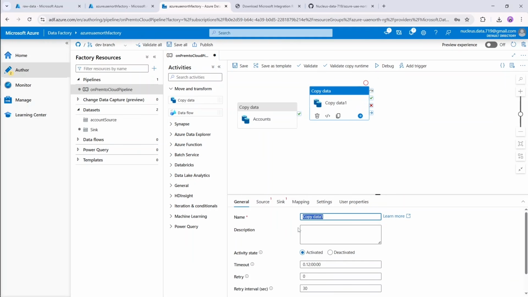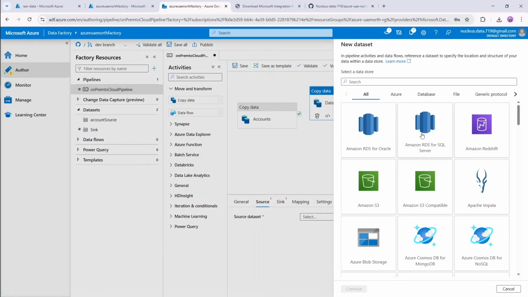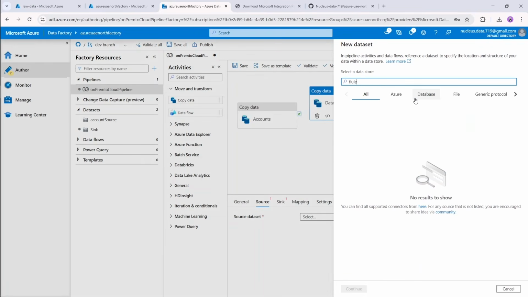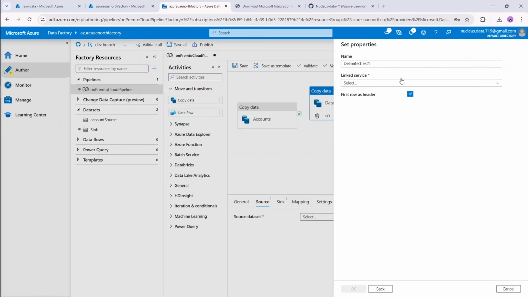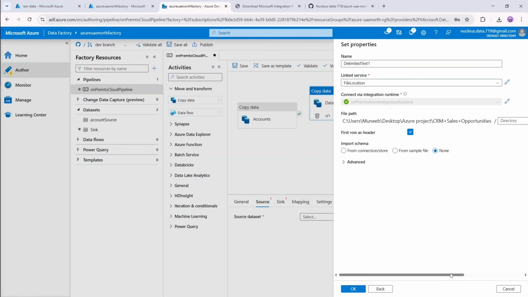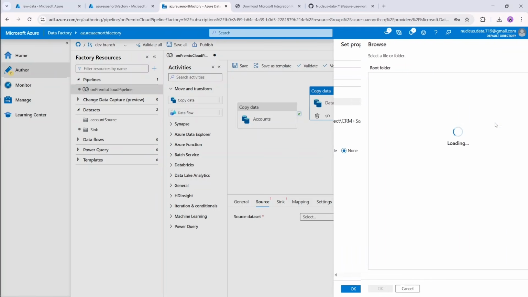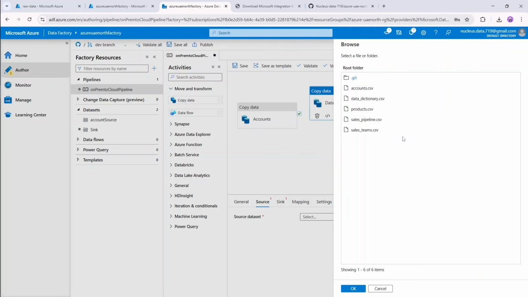So this name will be data dictionary, and source will be new, file, file system, delimited text, and file location, data dictionary.